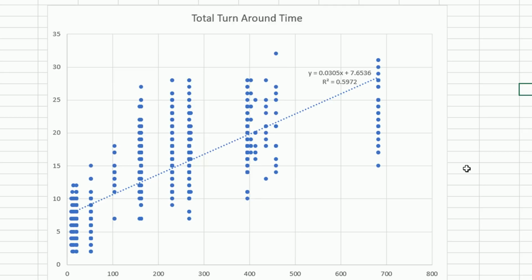If it were 0.85 or 0.9, that would be much better, explaining 85 to 90% of the variability in the data. But we can definitely see the linear relationship, and it confirms our common sense. As the distance increases, then the turnaround time increases, often to unacceptable levels of greater than 2 weeks.